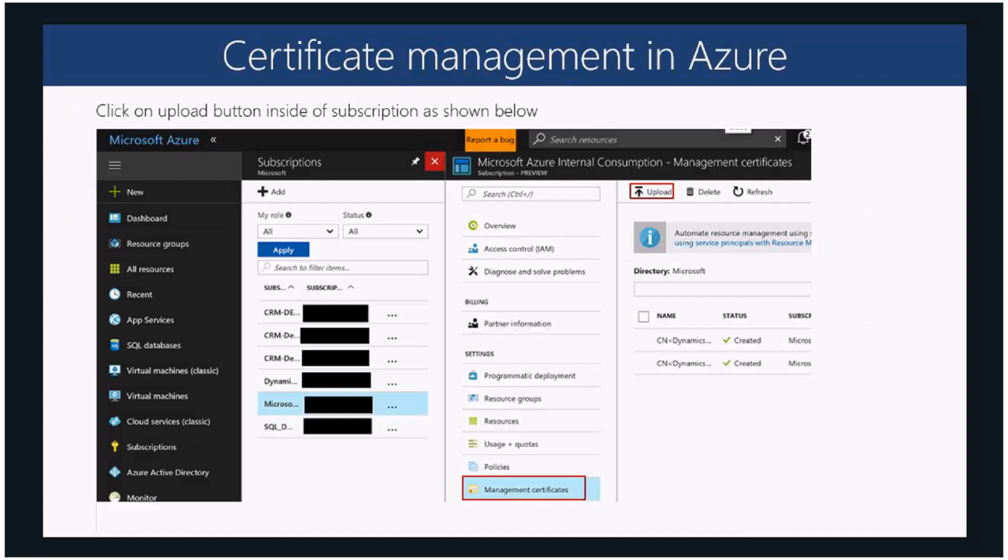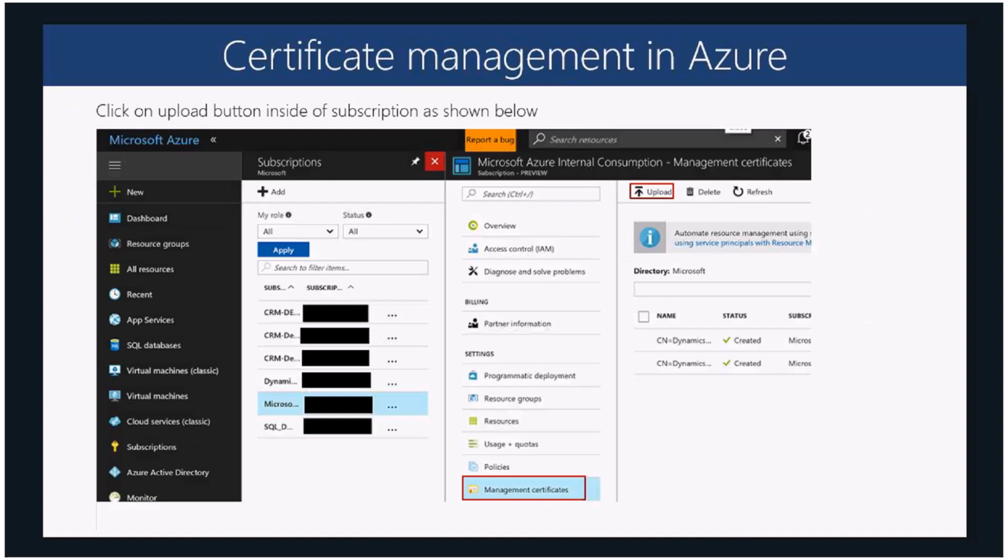Now, one thing to note here is that you will only see this upload option enabled for you if you are logging in with a credential which has privileges of owner and co-admin or service admin, as mentioned before. If you don't have those roles, the combination of roles, you will not be able to see or view or click on the upload button here.